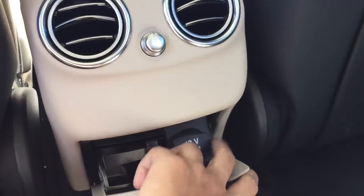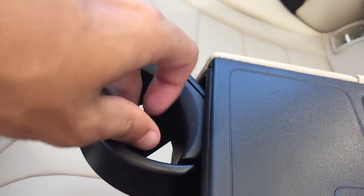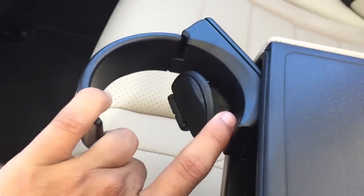In here, you have a 12-volt power outlet, an ashtray. In the center compartment, no trunk pass-through. I believe that's an option, or it may not be, I'm not sure. Open this. You have a little storage compartment here, which is very handy. Cup holders you push out. They don't pop out like they used to anymore, but if you put a cup in here, this will push down and then it'll automatically pop out as well with the force of the cup. It expands pretty large. It looks like you can fit a pretty big Gatorade bottle in there, which are generally pretty big bottles.